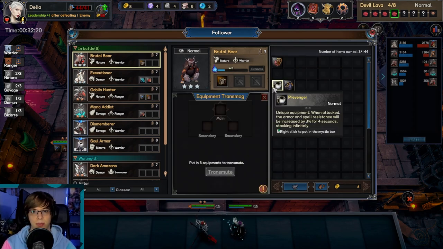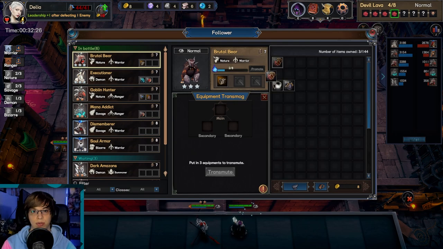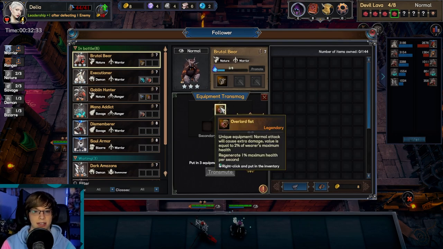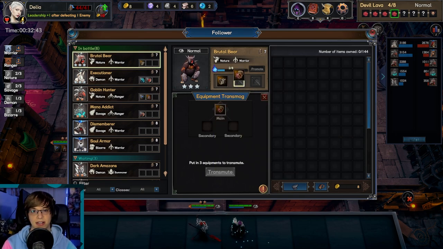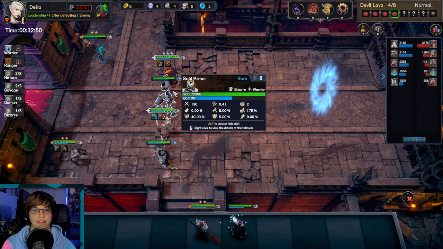Prevenger, unique equipment when attacked. What do we mainly want here? Regenerate the health. We'll do the Overlord Fist and some of these. Oh, I think it picks one of the two that I put in. I think that's actually how it works. So we got unique equipment, normal attack will cause extra damage, values equal to 2% of the wearer's maximum health, and we're regenerating 1% of our maximum health. And then the other thing he has is leech and, you know, reflecting. So we probably want to give him something that gives him even more health. Is probably the play. Oh, we actually can't have those.